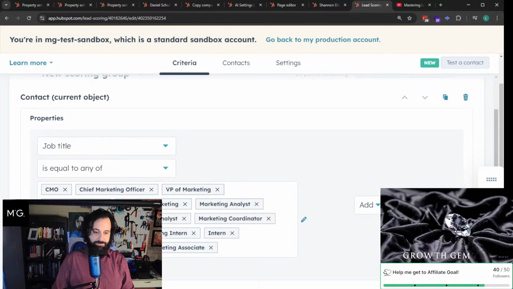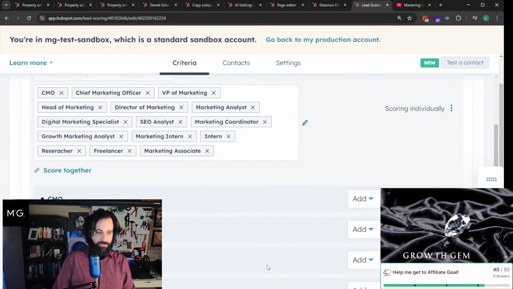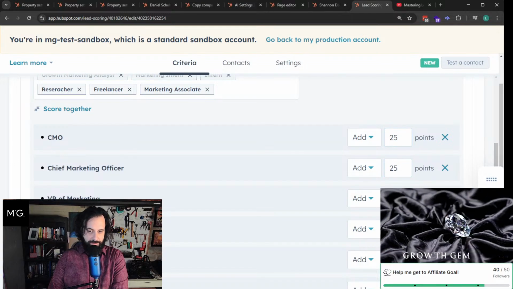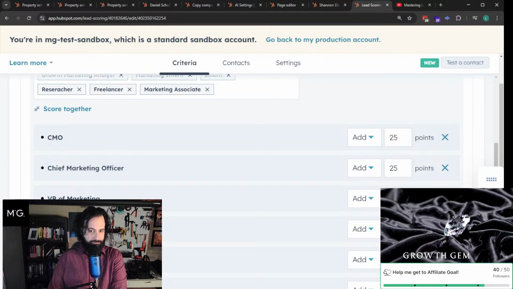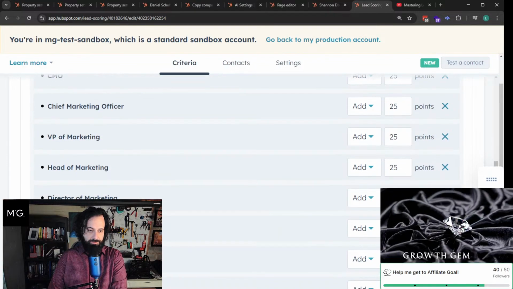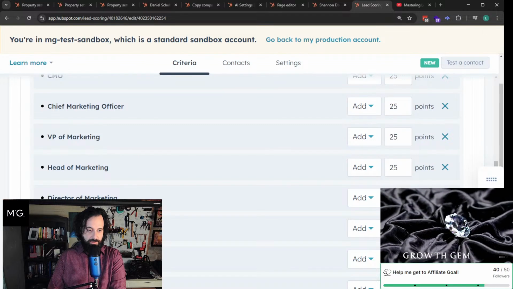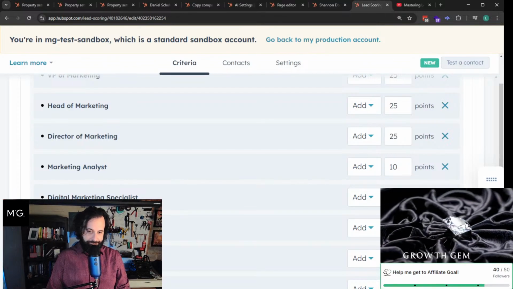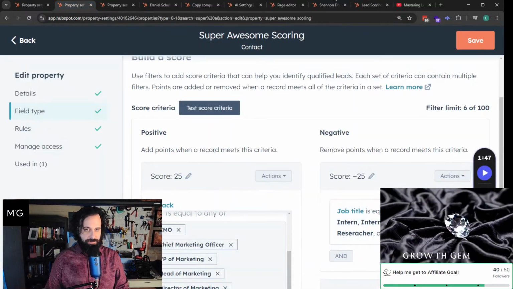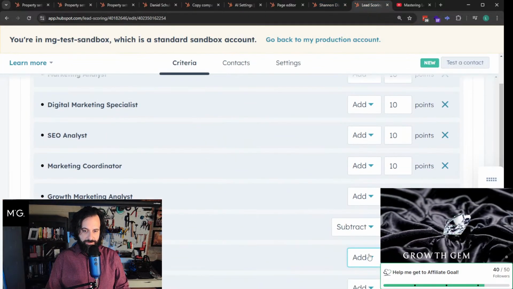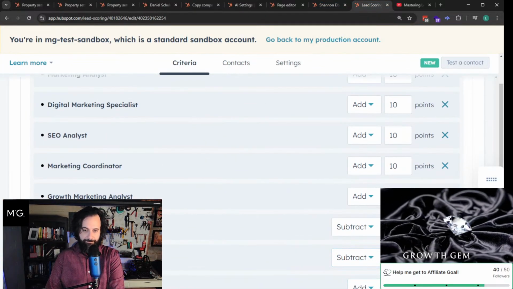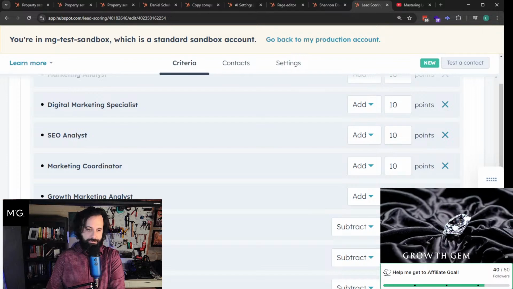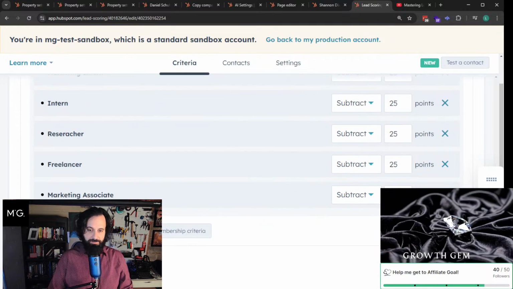Now let's choose to score these all individually. And so with that, we'd say these ones were 25, right? Because those are going to be our most ideal data-driven roles. And then once we get to the analyst, those are still good, just not as great as the data-driven ones. And then once we got to the interns, it was actually a subtraction of points. And what do we do? Did we subtract 25? Yeah, we did. So we're going to change this to a subtract 25. Great. Now I can get rid of this one because it's no longer needed.